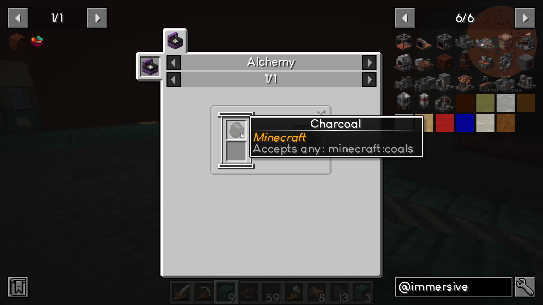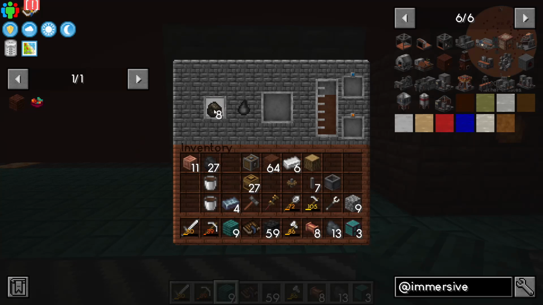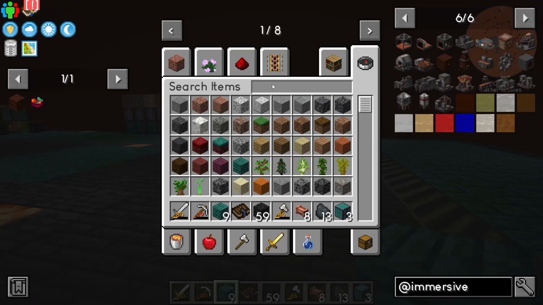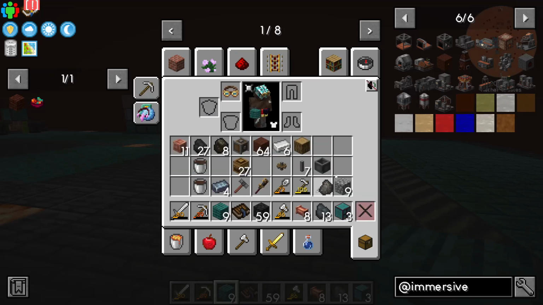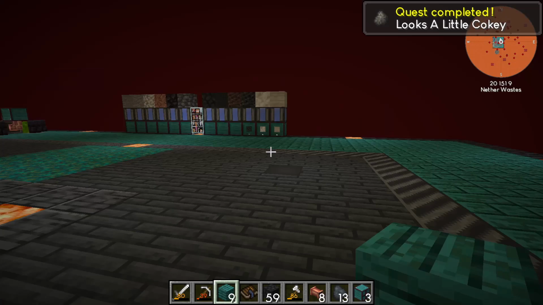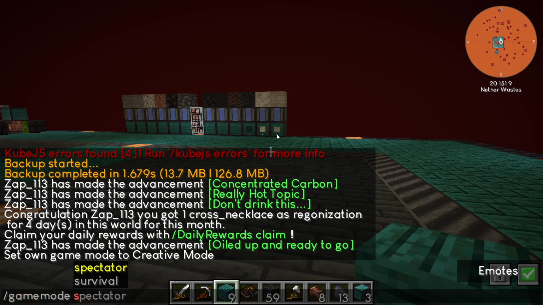It says charcoal or coal. We did try throwing in charcoal in here. This will not go in. I smelted a block of coal, which just becomes a block of coke. So to do this, we just went into creative. We're going to get this coal coke right here. This way it completes the quest. We will get rid of that and go back into survival.